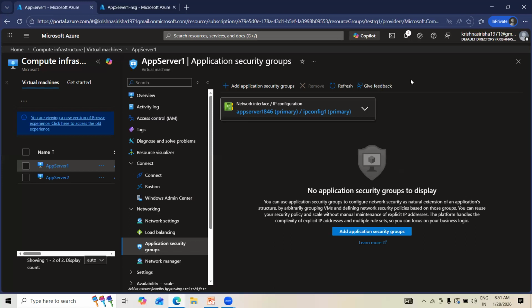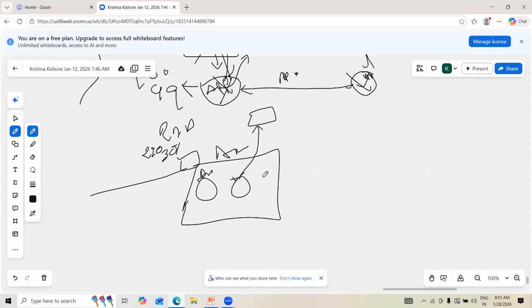servers into a group. Imagine I have 100 servers here. Out of 100, I want to segregate these 3 servers into one ASG. That means we are only logically adding it here. We are not separating it from the subnet.